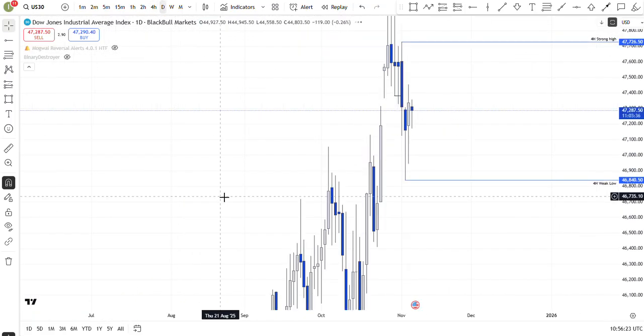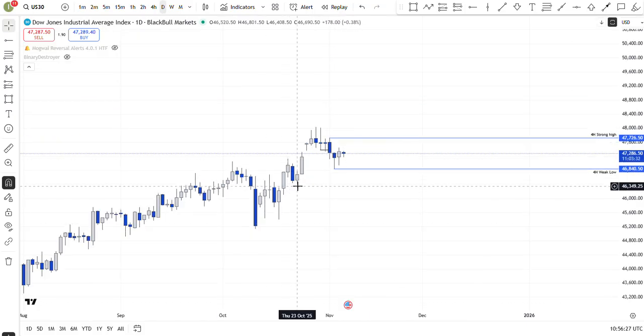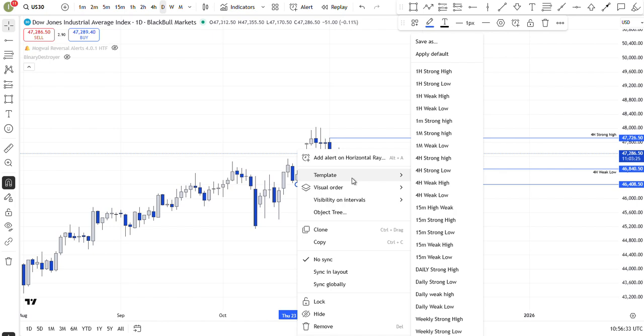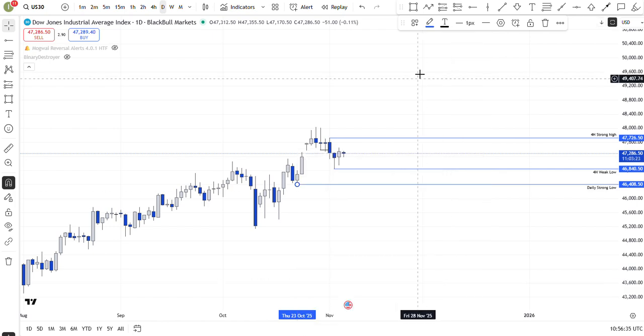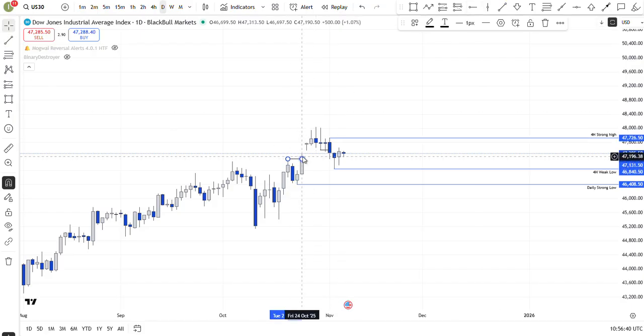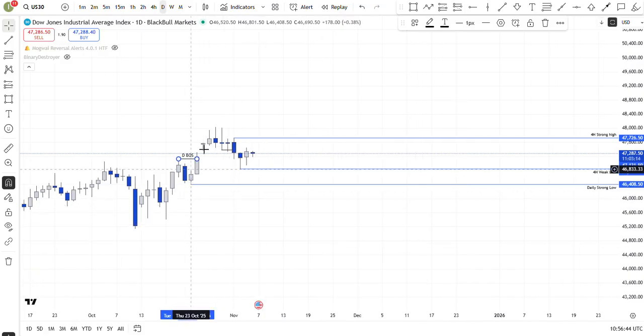If I go to daily, let's have a look at our daily structure. We have a high, failed to make a lower low, made a higher high. So this is our strong daily low because that did its job. It's a daily strong low. Why is it a strong low? Because it did its job. It made a higher high, creating a daily break of structure. So now we have a fair idea of where the market could pull back to. Could it pull back all the way down to here? Quite possibly. Could it be bouncing from here? Quite possibly. I don't know just yet.